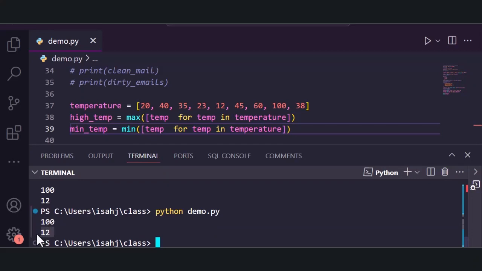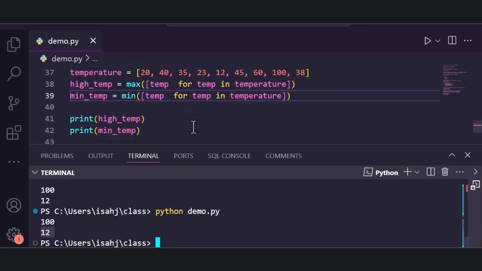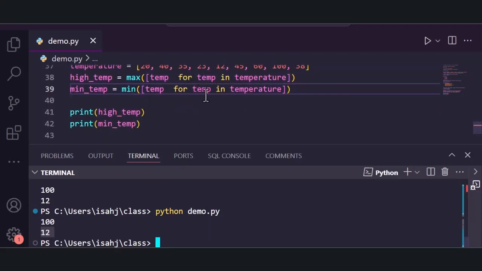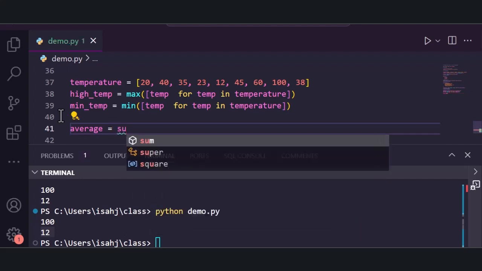Now let's get the average. We have implemented the highest and lowest, but we can still move further to also get the average of the atmospheric conditions, which is temperature here. We say average, which should be equal to sum.